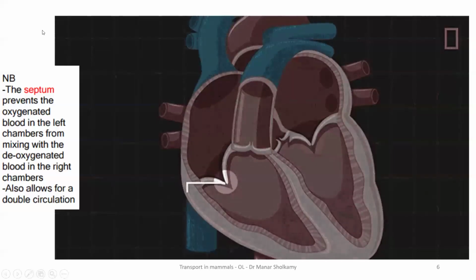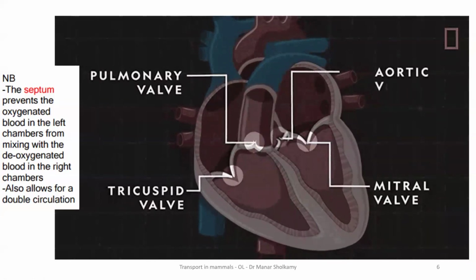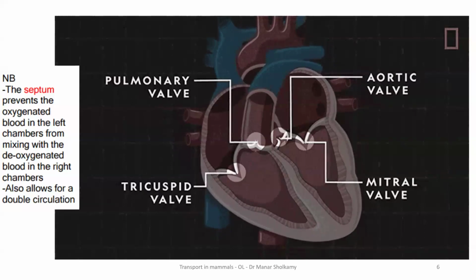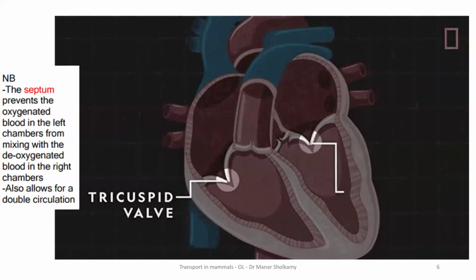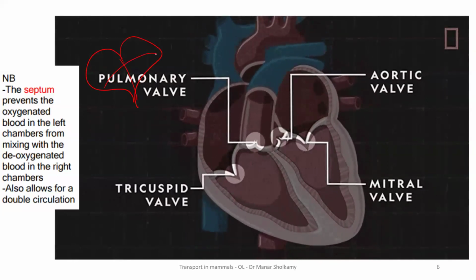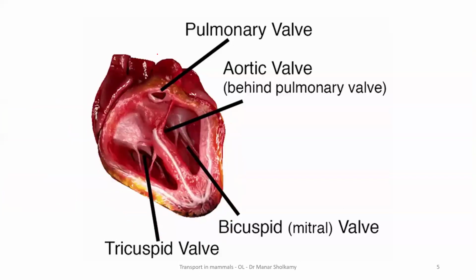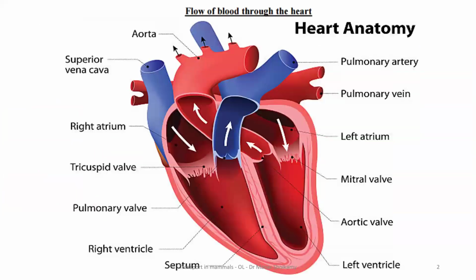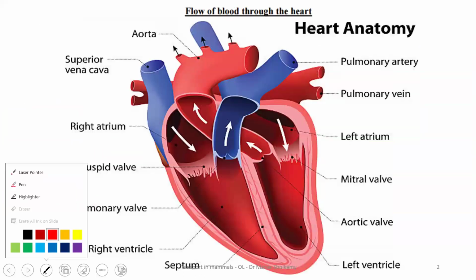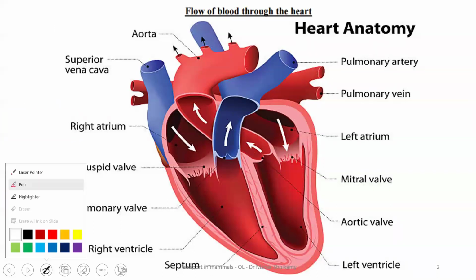Today, we took the anatomy and the internal flow of blood and the function of the valves and how they work. When I come to study the anatomy, I will have to draw my heart and divide it into 4 chambers. And before I start any labeling, I have to identify the left side and the right side. Okay? Now, this is my nice heart here. And this is the left side, and this is the right side.